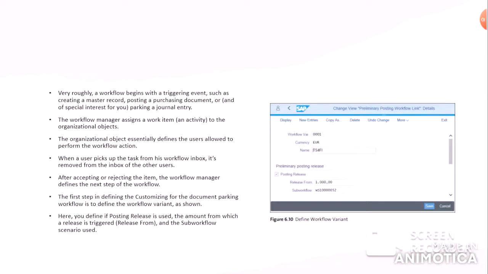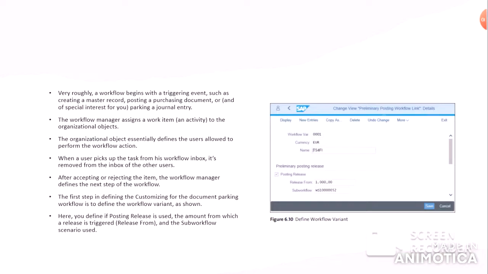So very roughly, a workflow begins with a triggering event such as creating a master record, posting a purchase document, or parking a journal entry. The workflow manager assigns a work item to the organizational objects. Mainly this workflow process will be done with the help of the ABAP team.